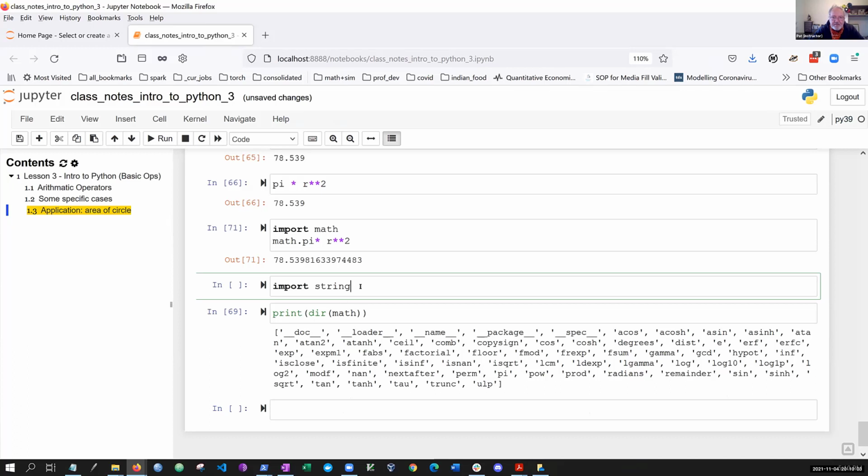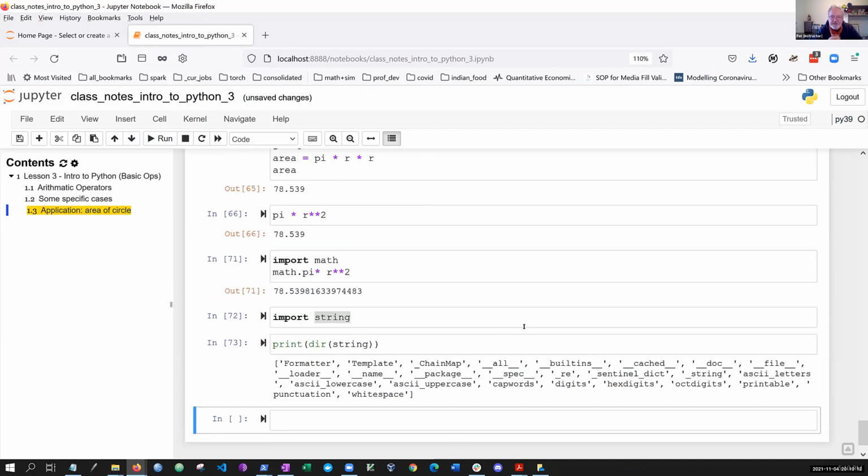But string also has a lot of real common things that are string related. It's got collections of all kinds of stuff, like all the letters, all the lowercase letters, digits, hex digits, octal digits, punctuation. Punctuation is a really useful one.